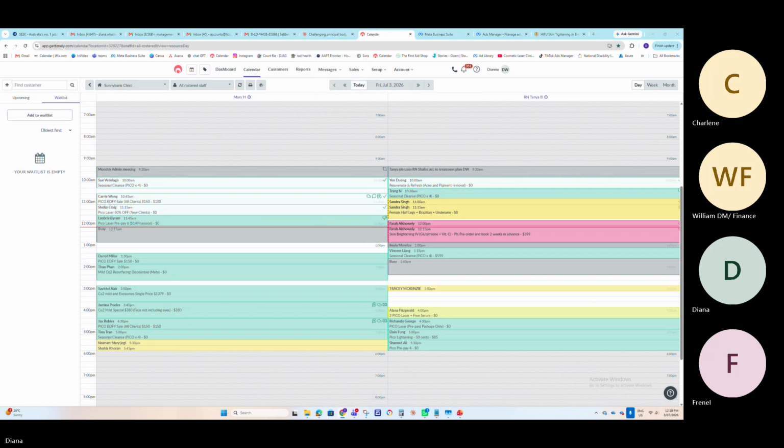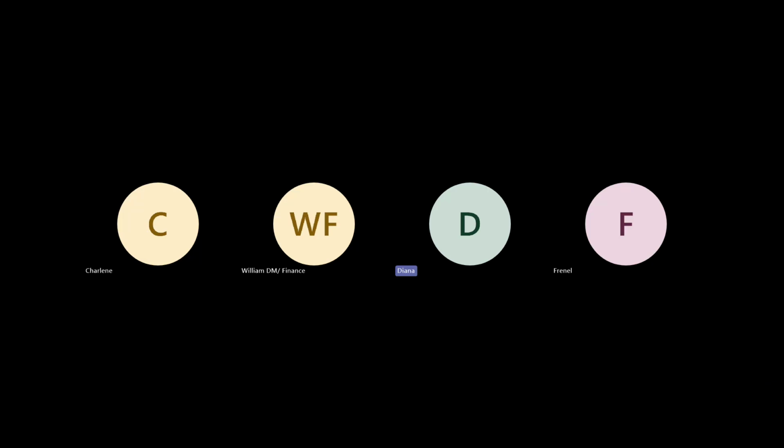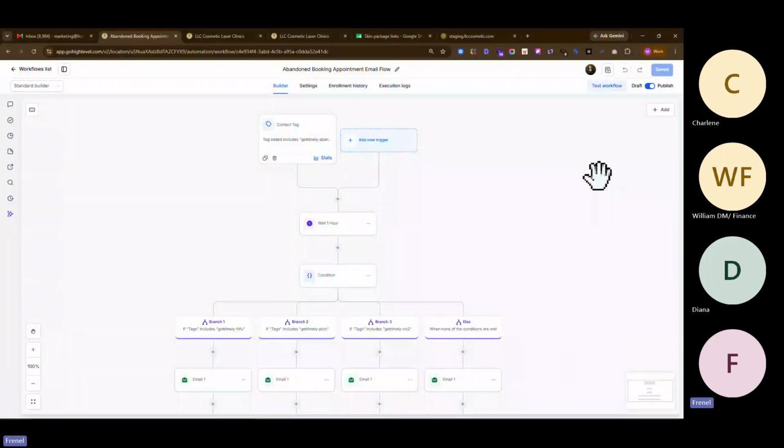Okay, all right. I will stop sharing my screen. I think that's what I wanted to talk about. And Frenel, if you want to give us a bit of an update on your end, on the items from this week and plans for the next. Sure. So, items for this week. I'm going to share my screen. Can you guys see my screen now?